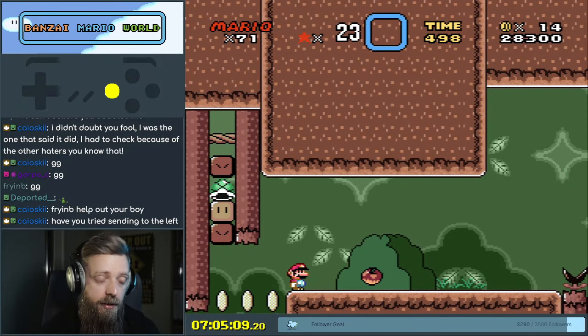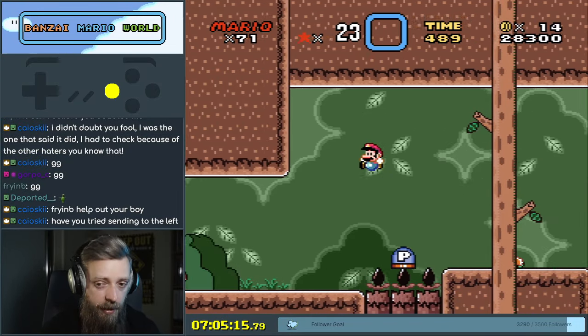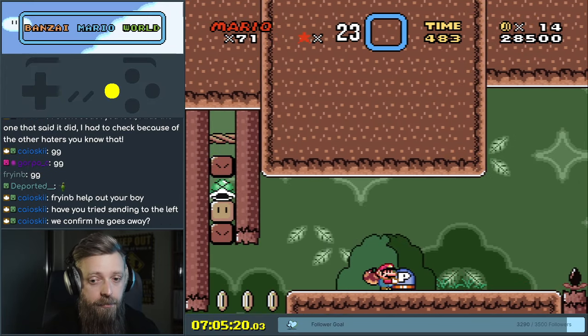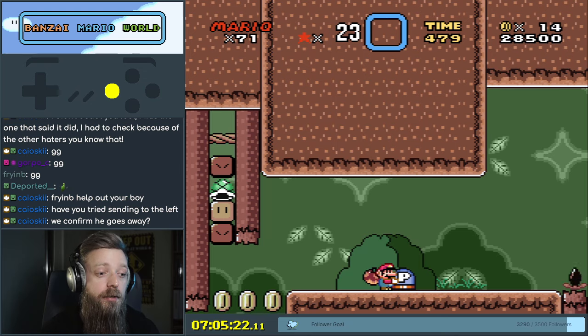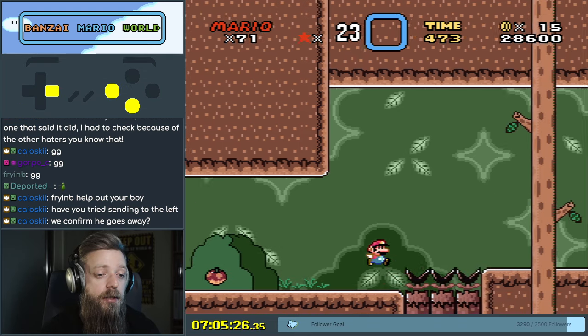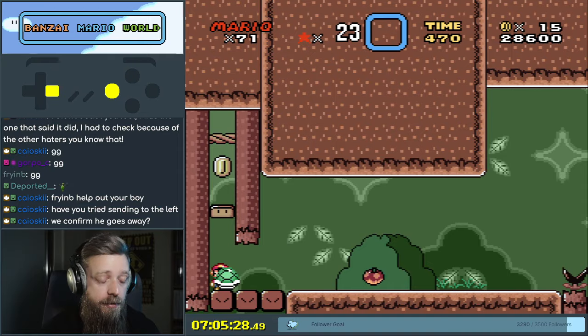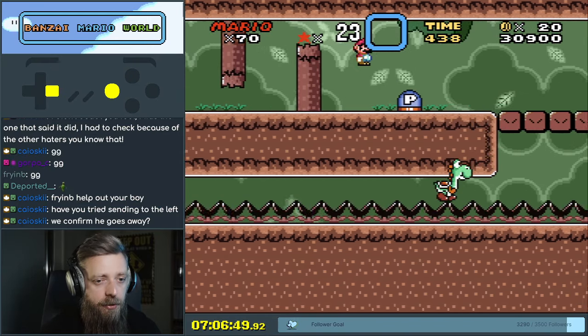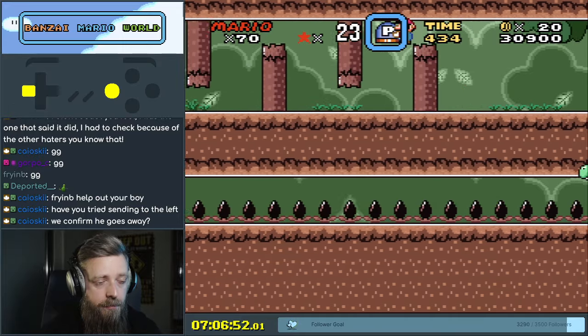Have I tried sending him to the left? He kind of just dies, doesn't he? Because you can't actually see what's there. Yeah, can we confirm he goes away? I don't know how to confirm that. I guess I'll just do it, see what happens. Alright, so let's say we don't rescue Yoshi.